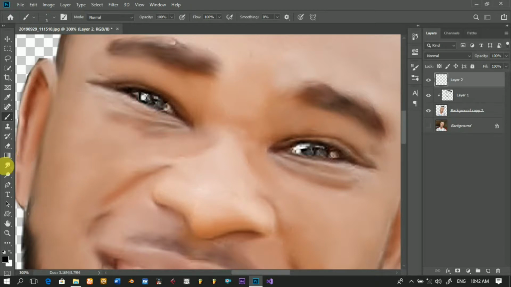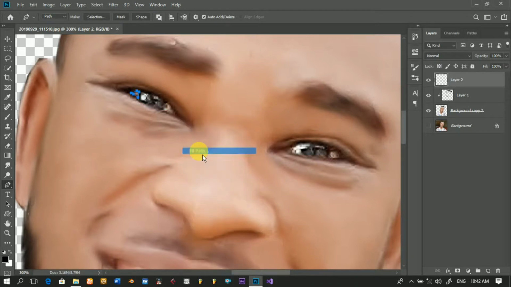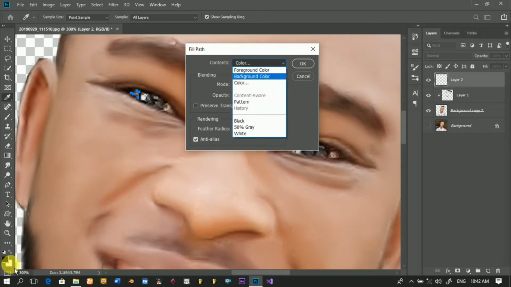Now go back to the pen tool, then select the white portion one by one. I don't want you to rush. Select one by one, right click, then go to fill path. For the fill, because the background is white, I'll choose background.